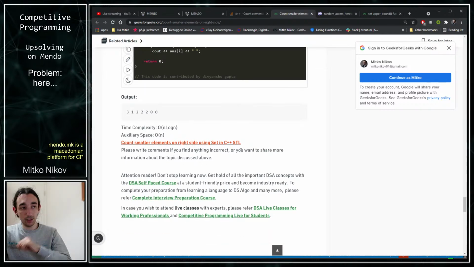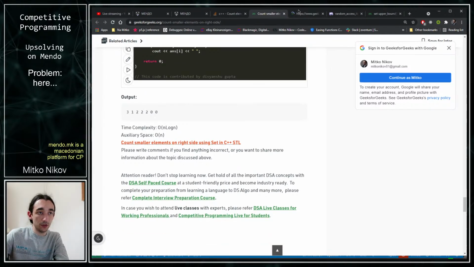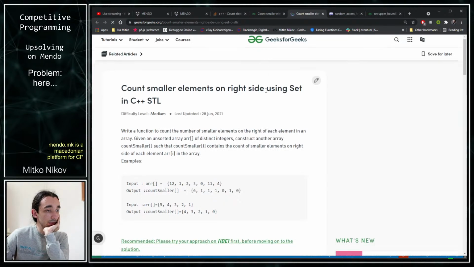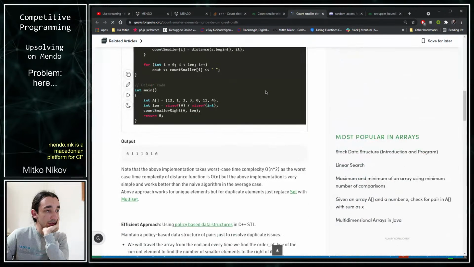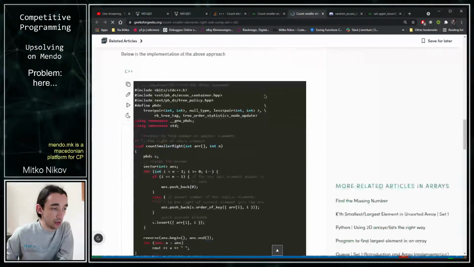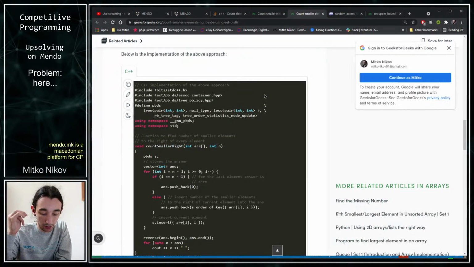No, it doesn't, like policy data structures. I've never used policy data structures, but there has to be a trick because they are all distinct values. So if they're all distinct values, I can compress them down into an O of n, and then I can do a Fenwick.